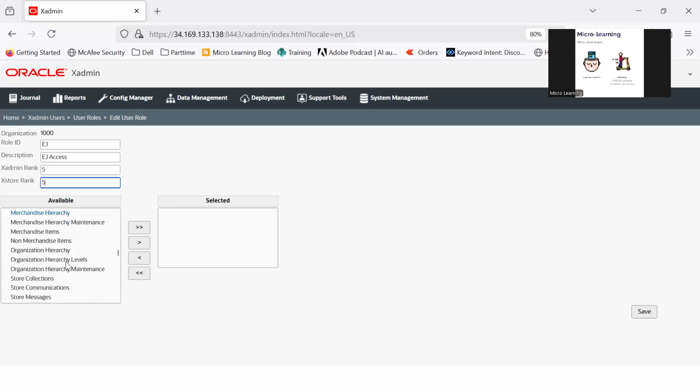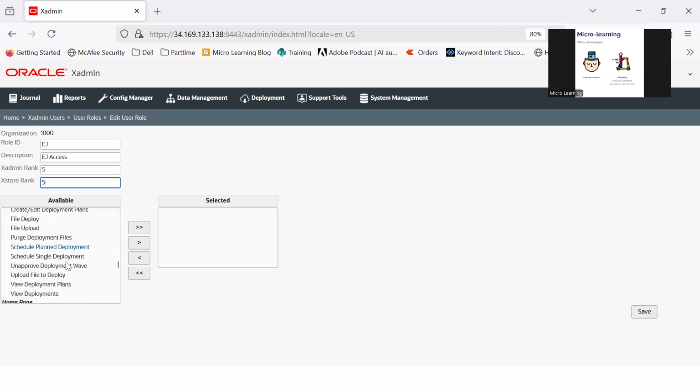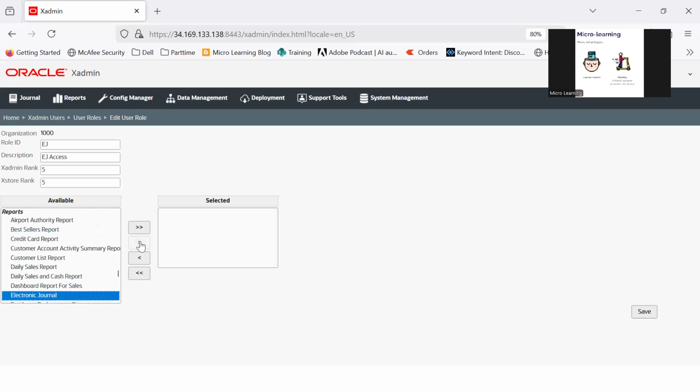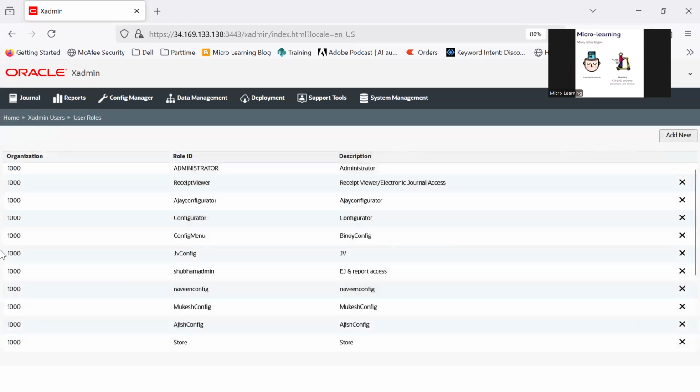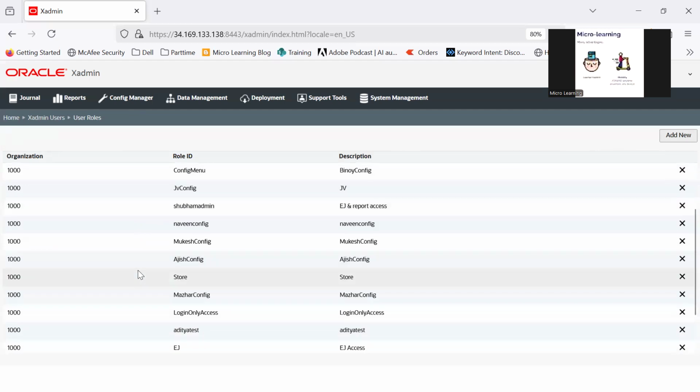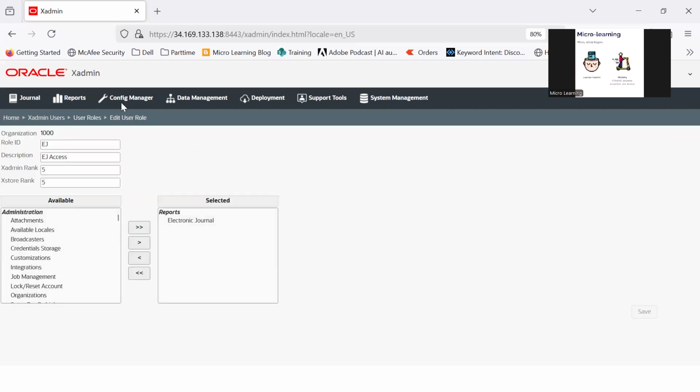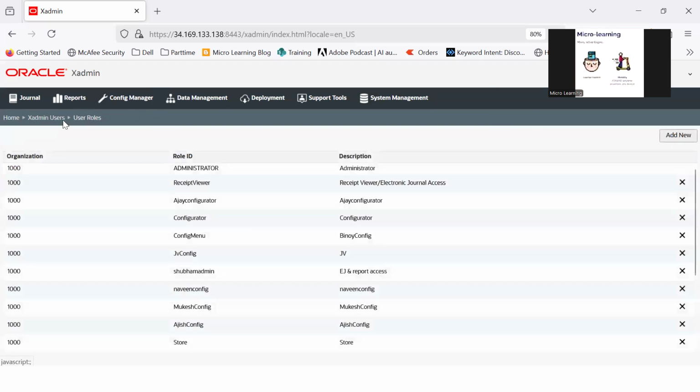In the report part, I want only the electronic journal. Look, in EG config we have EG access there. That's how you usually create a new role.